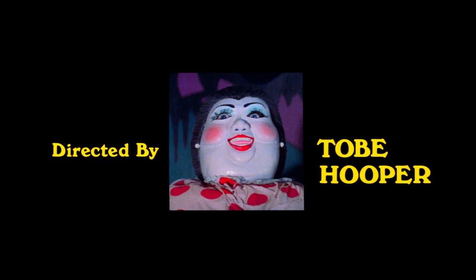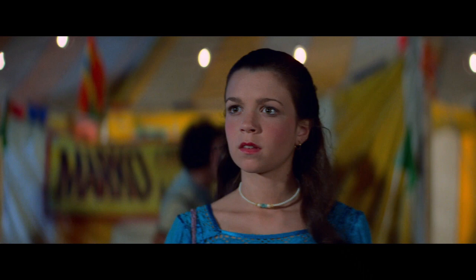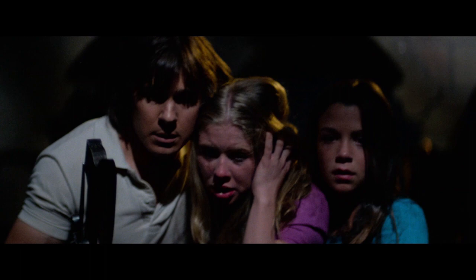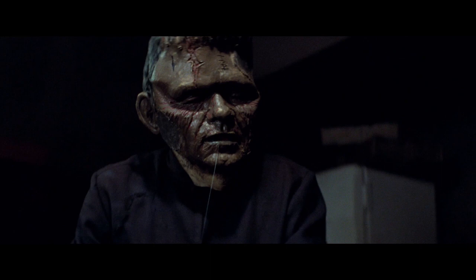As I mentioned earlier, The Fun House was directed by Tobe Hooper, the director of the original Texas Chainsaw Massacre and many other classic horror movies. This movie is just dripping with atmosphere, and I love the foreboding sense of dread leading up to the teens entering The Fun House. The film takes its time getting to the monster, but it's never boring — it's genuinely creepy, and once we get into The Fun House, it's disturbing and scary. I really don't want to go into too much detail and spoil things, but damn, this is good stuff.